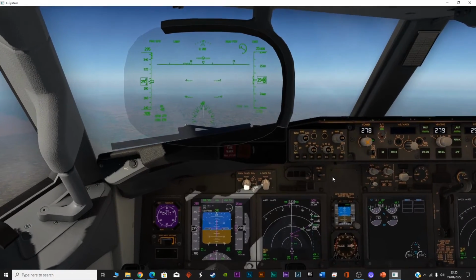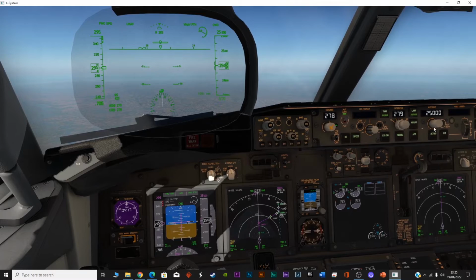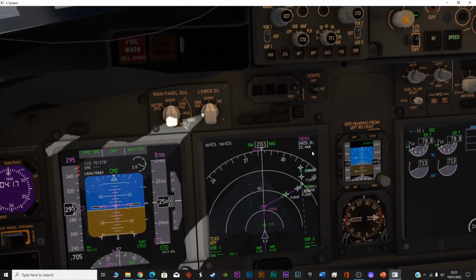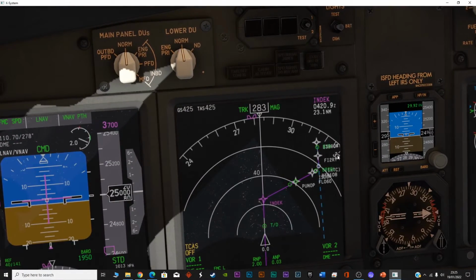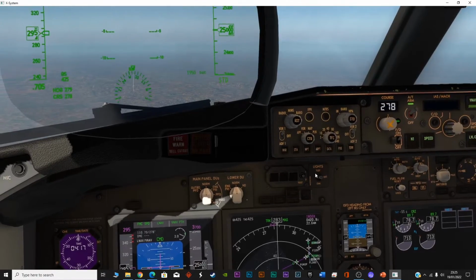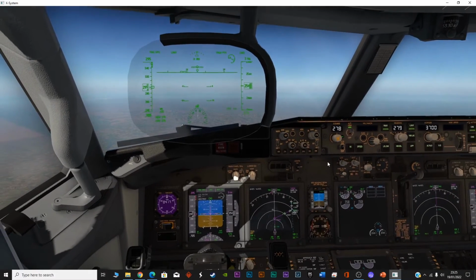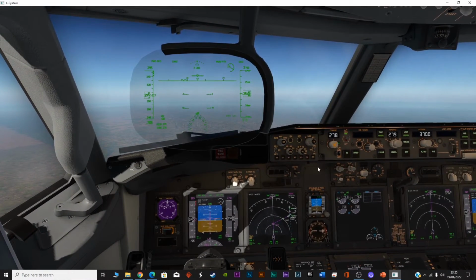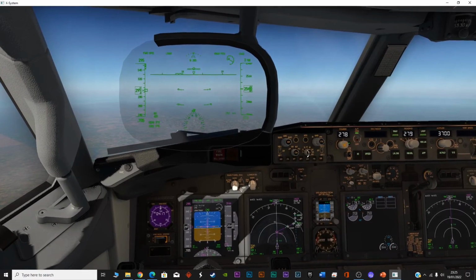Now the top of descent is coming. I will descend to 3,000 feet because this is the point where I want to catch the glide slope. I will keep it at 3,700. Because if you look at the points, once it's clear, you will see the altitudes for different waypoints over here. So this is the point where we have to be. So I will just wait for this point to reach.